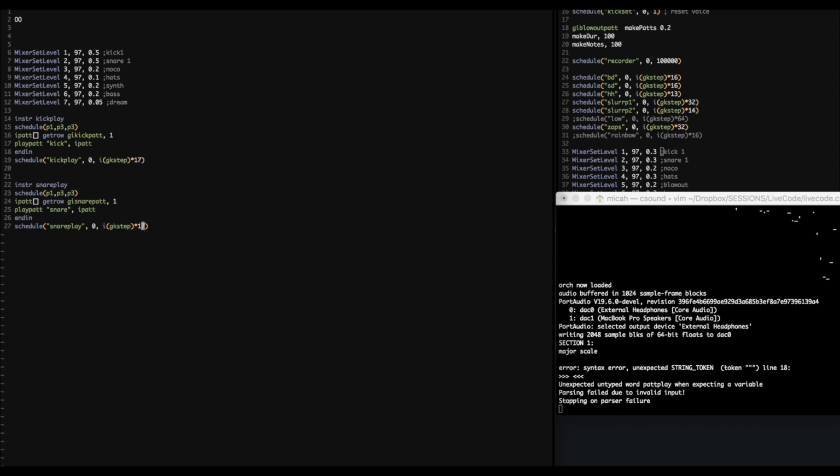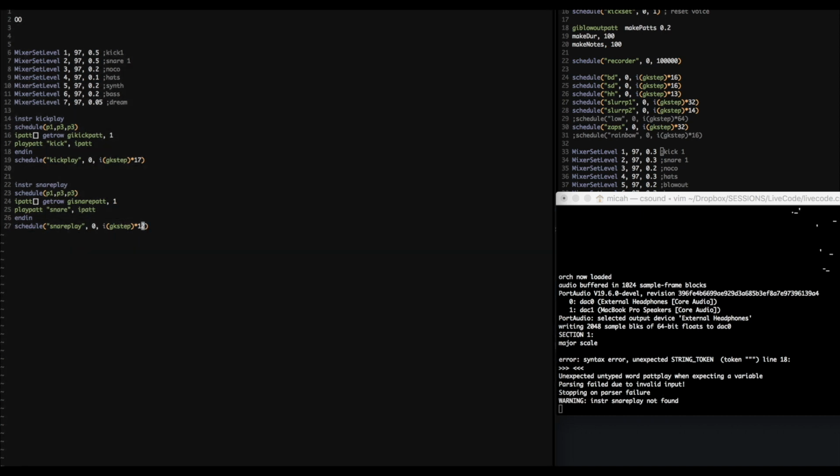For my snare, I'm going to make it 12 steps. Okay, so I'm not crazy about that snare sound. I have another function in here that will let me reset the snare sound, regenerate it.